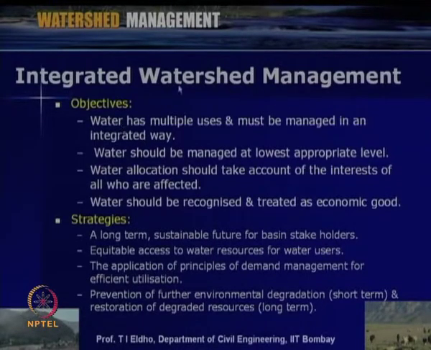As far as the objectives at watershed scale are concerned, water has multiple uses and must be managed in an integrated way, that means within the watershed. Then water should be managed at the lowest appropriate level, that means from the people who are using the water on the watershed scale. Then water allocation should take account of the interest of all who are affected. So, that way all the stakeholders should be consulted. Then water should be recognized and treated as an economic good. So, the objectives are almost the same as IWRM.